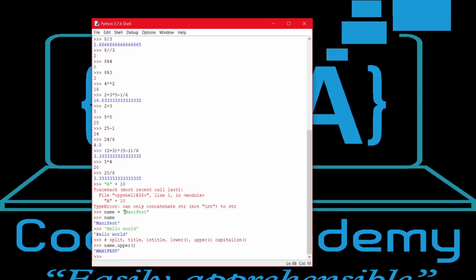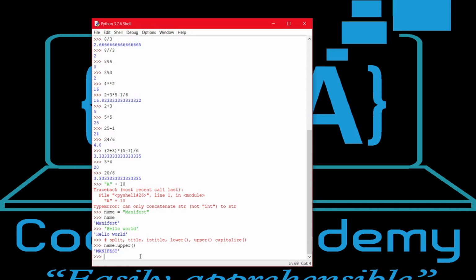The previous one had the first letter uppercase and the rest lowercase. But when I use the upper method on the string, you can see that it has changed everything into uppercase.